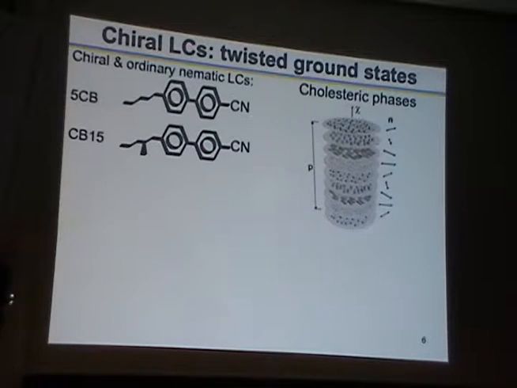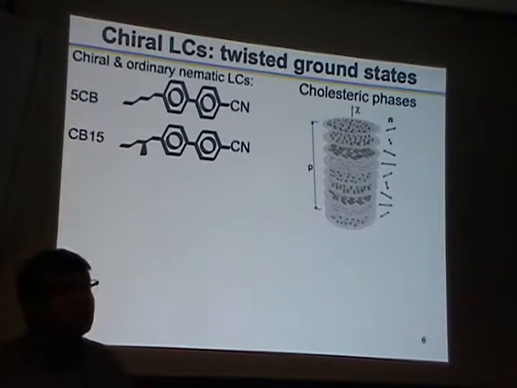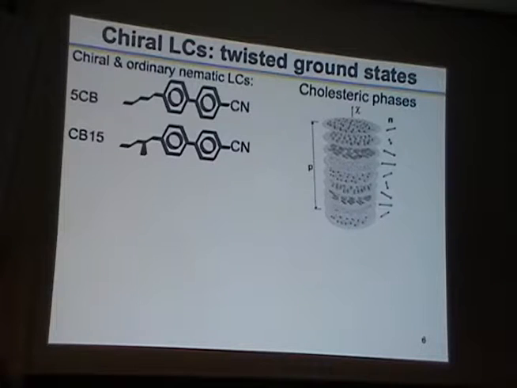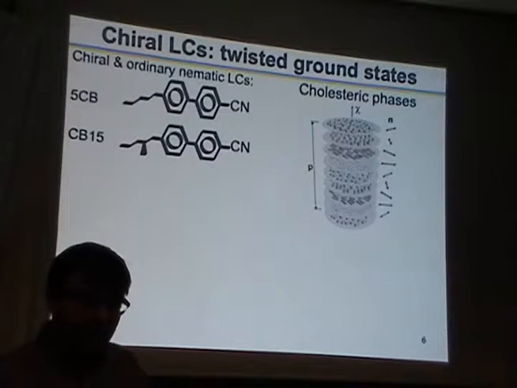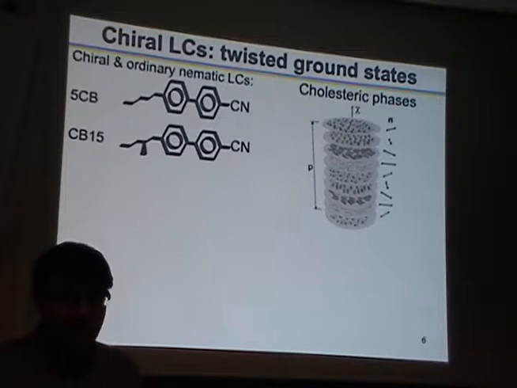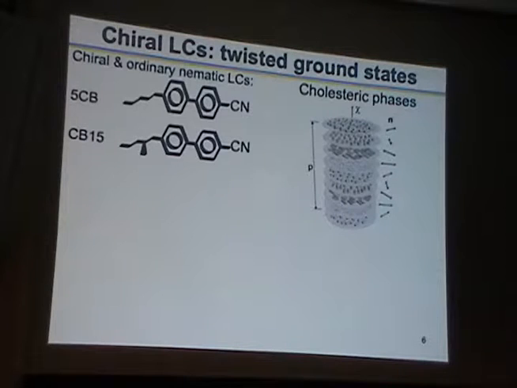So in here you can see two different molecules. One is the 5CB, the pentyl cyanobiphenyl that Jonathan was discussing with you in the previous lecture. We can also have very similar molecules that could have a so-called chiral center, as you can see here in the hydrocarbon tail of this molecule. The presence of the center breaks the mirror symmetry, so that rather than forming a nematic-like phase, when all the molecules align nicely parallel, or on average roughly parallel to each other, in this chiral phase they will want to twist around the axis, which we call the helical axis in here. And the distance over which they twist by 360 degrees is called the cholesteric pitch, right?